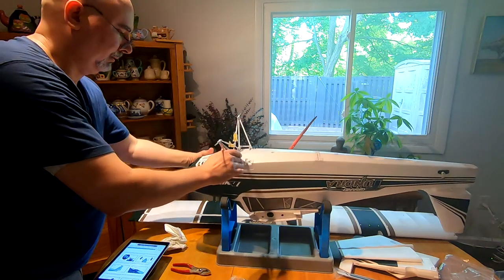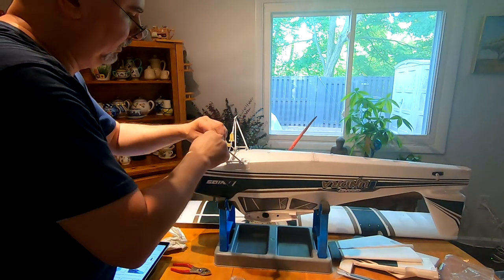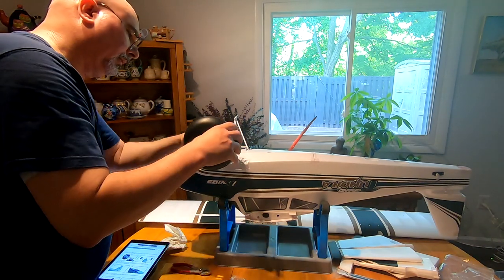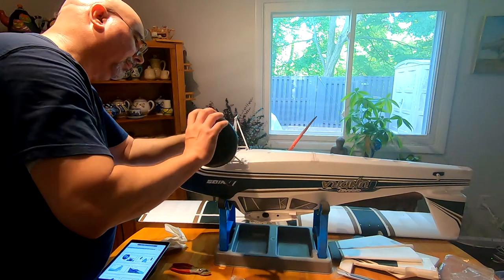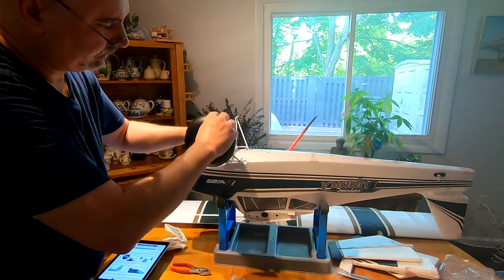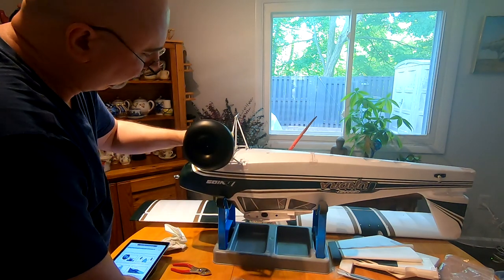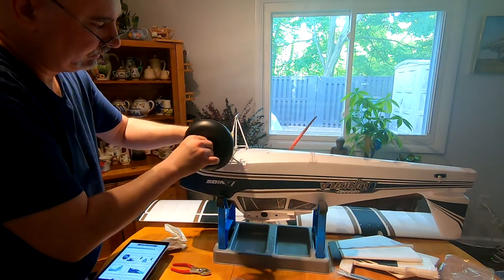Now, of course, this is going to have to be tighter, but deal with that down the road. Since this is basically nylon, I don't think I'm going to put any grease on there. It's not going to get that much friction or wear.